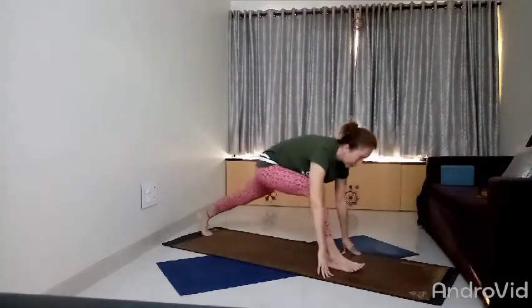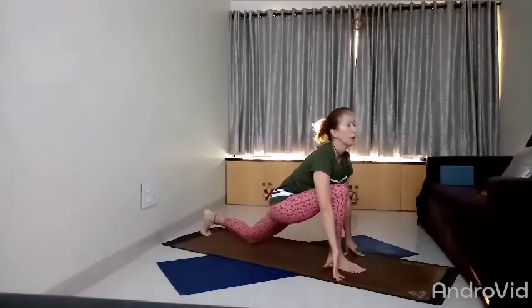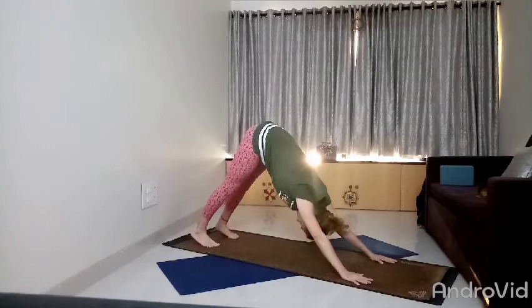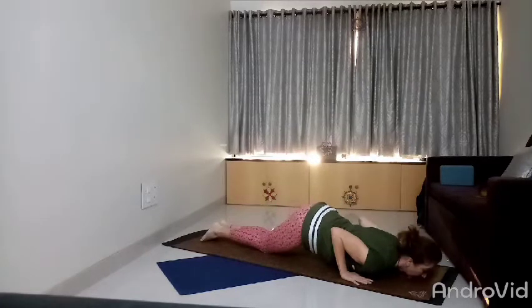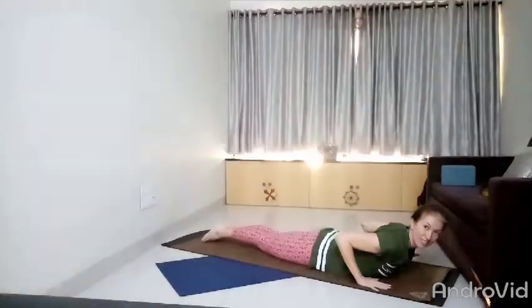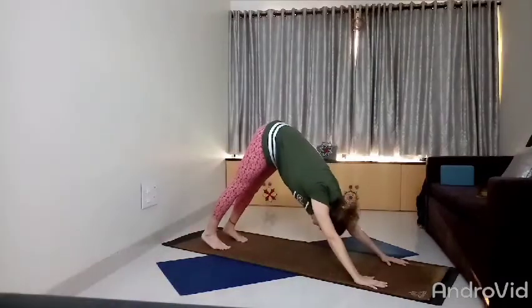Left leg moves back. Knee to the floor, look up. Notice your front leg. Always be mindful about your alignment. Hands to the floor. Step to downward facing dog. Stomach in. Knees to the floor. Chin, chest down. And slide forward. Bhujangasana. Hands on the floor. Stay. And bring your hands next to your chest. Tuck your toes. And come back to downward facing dog.